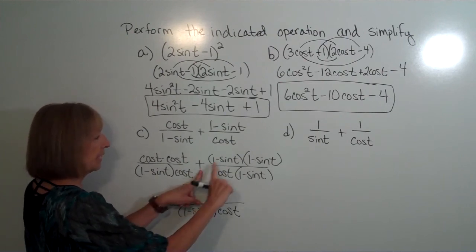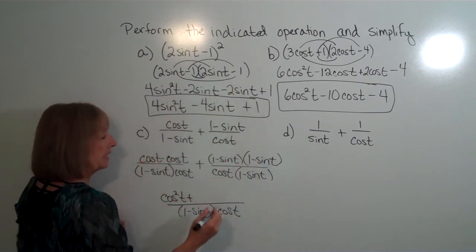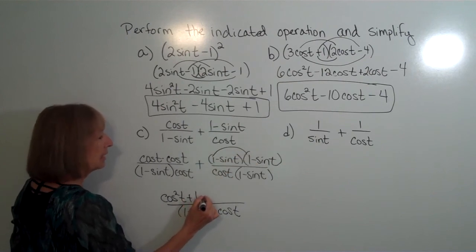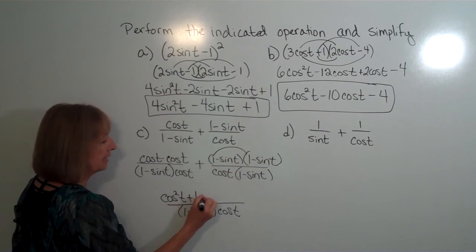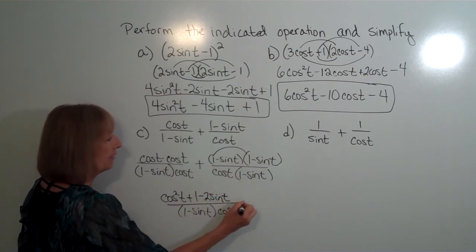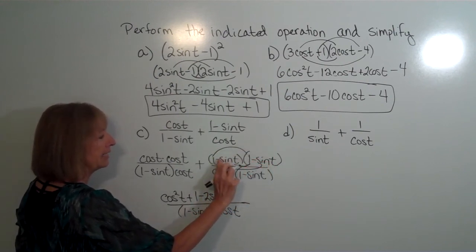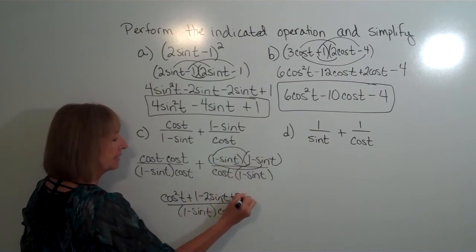plus, and then this is 2 terms times 2 terms. So we're going to have to do like what we did in our earlier multiplication. So that'll give me a 1. And then minus sine t minus another sine t is minus 2 sine t. And then the negative sine t times negative sine t. Negative times negative is a positive. Sine t times sine t is sine squared t.